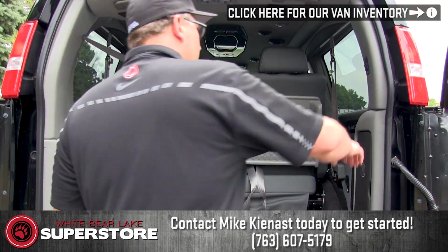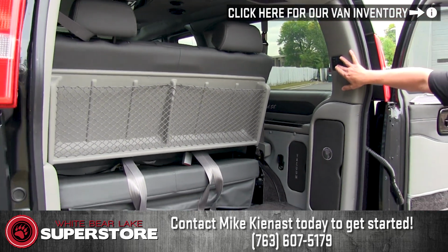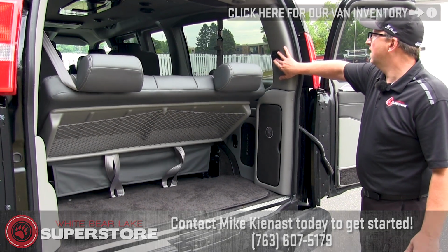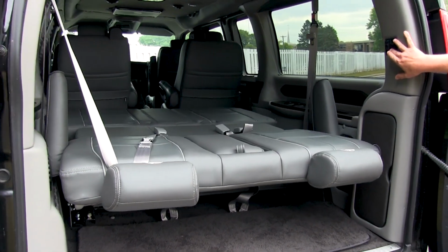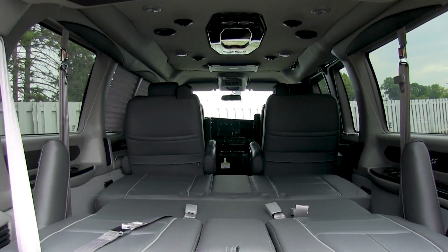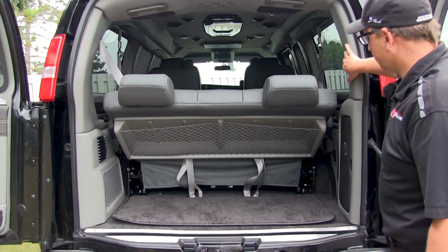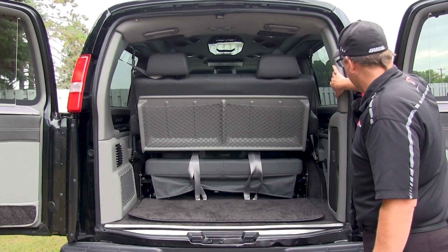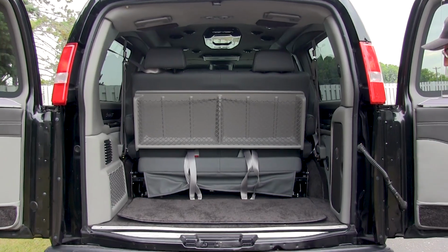And we do have different sofa configurations too. This one here happens to be the 3-way. Like I said, we have manual ones. We have the 2-way that you can take out of here. But it is functional. If you're on the road and you need to take a little nap, that's what it's there for. We'll fold that back up. And it'll travel back and forth too to give you more storage room, more cargo room in the back if you want it. So I'll shut these doors up.